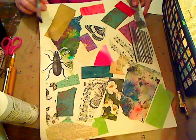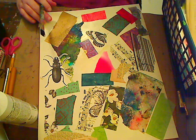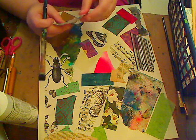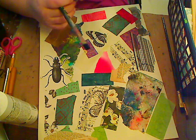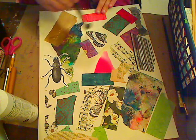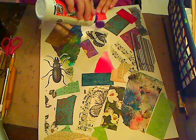Now, I'm going to turn it this way so you can see that. You just see it's a mishmash, Mod Podge thing. So whatever you have around your house, here's a piece of a napkin that apparently I used at some other point in life. Not to wipe my mouth, though, for art, apparently. And I will tear a piece off. And these are double, but you can do one ply, whatever you want to do. And I'm just going to put a little bit of glue right here. A little bit of glue right there.